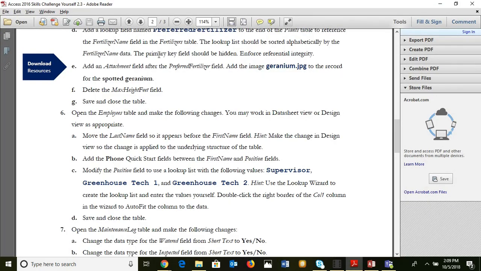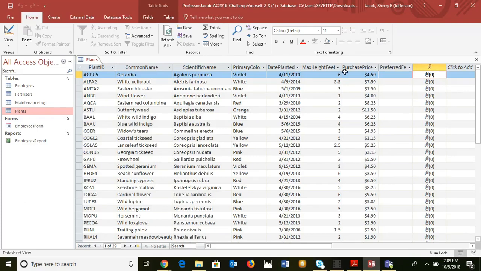But it does tell us to, after the preferred fertilizer field, add the geranium JPG. So that geranium JPG file, that is considered to be an image file. That is the additional resource that you needed in that compressed or zipped folder.